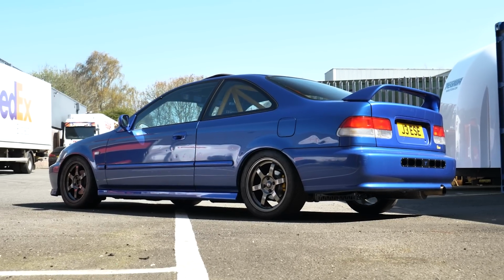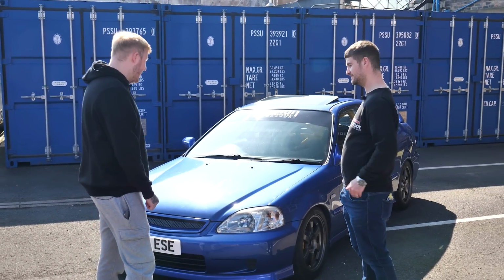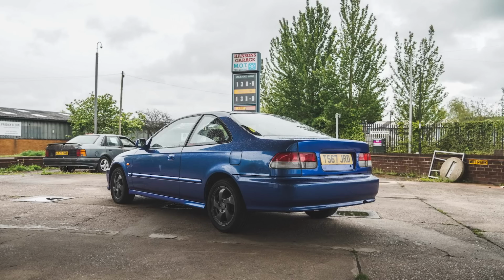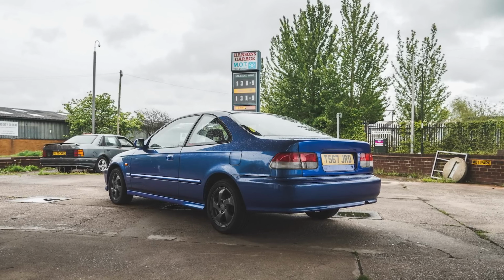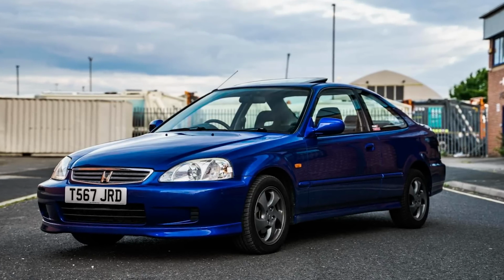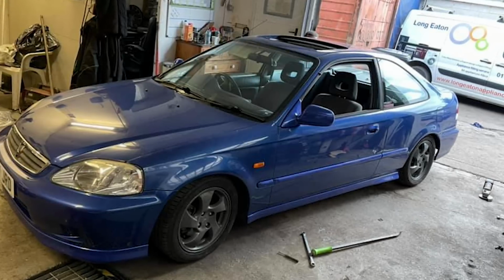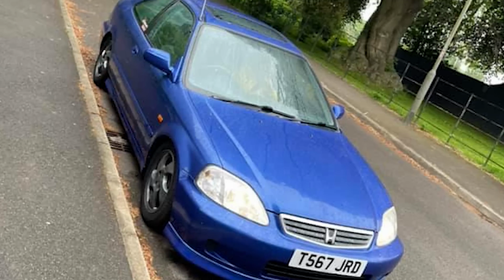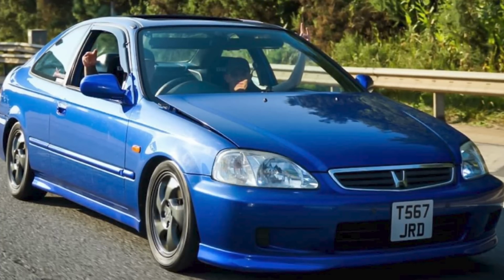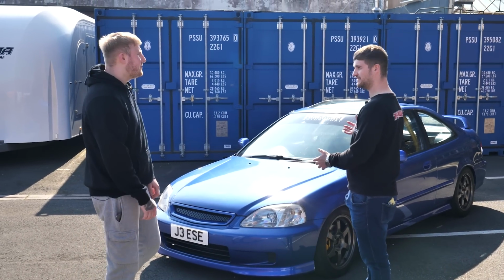What sort of state was it in when you got it? Obviously it's got a K20 in now, hasn't it? Yeah, so it had just a D16 Y7 non-VTEC engine. I think it was like 103 horsepower. It had some VTI fan blade alloys on it. It sat really high, no spoiler on the back, big massive steering wheel, standard cloth seats, just proper grandad spec old car. You'd just expect an old boy to be driving it down the A50 or something, and then here we are now. So what was the first thing that you did with it?